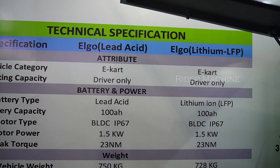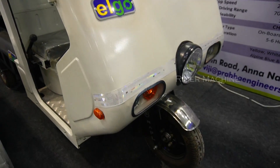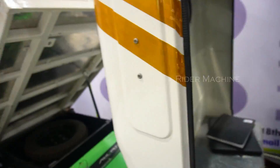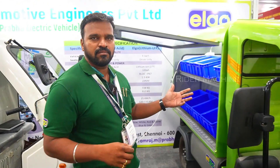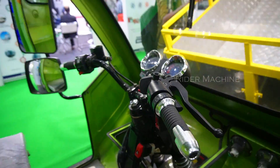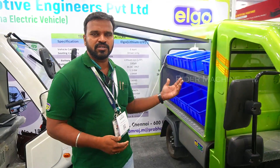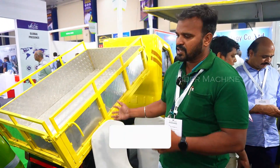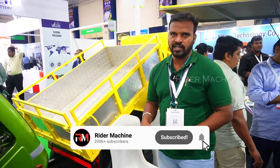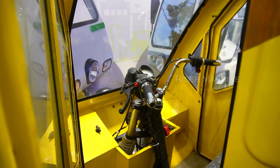Technical specifications: this is 100 Ah battery, 48V with a 1.5 kW motor — lithium battery and lead acid battery. The first base model is open loader — this is the manual tipping, just to unload the load. This model is a wedge card — this is for cold supplies, this is the cooling system. This is the on-dose service — same as manual tipping but hydraulic system, so if you need to unload materials. This is the kitchen vehicle — a mini food truck model. With RTO and insurance included.